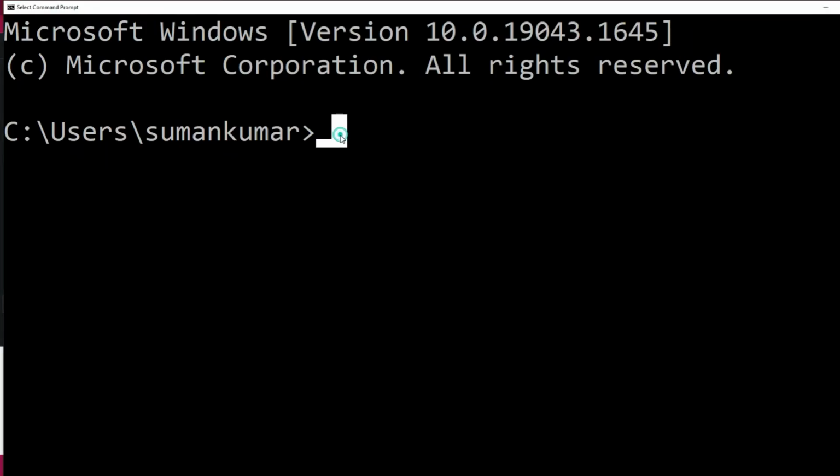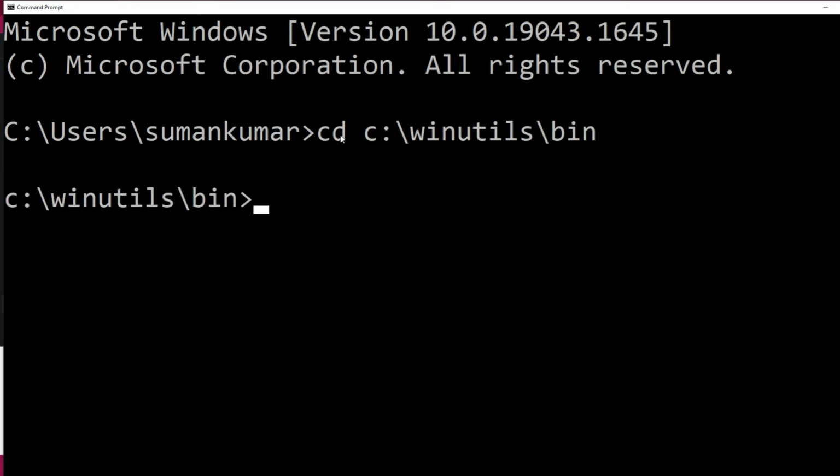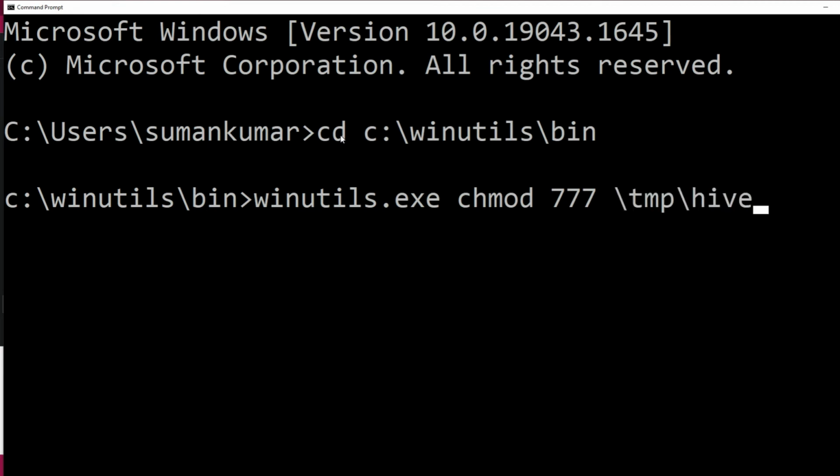Once the file is successfully copied, go back to the command prompt and enter the command cd c:\winutils\bin, enter, and then type in the command winutils.exe chmod 777 /tmp/hive. Okay, so with this we have successfully installed winutils.exe also.